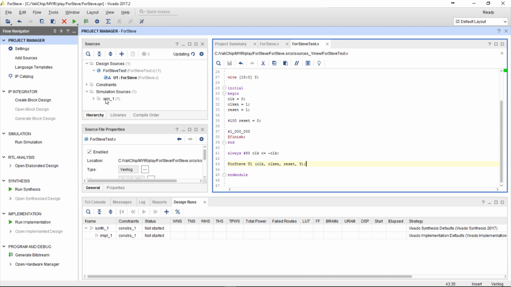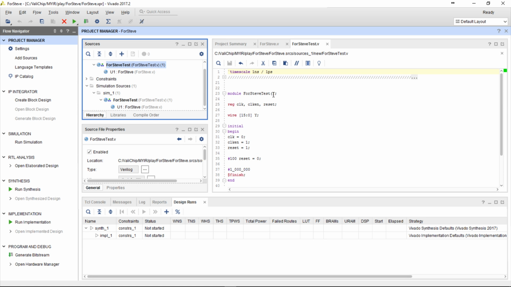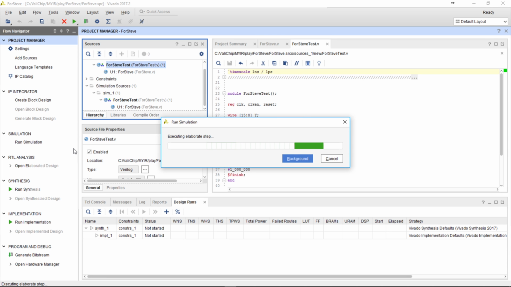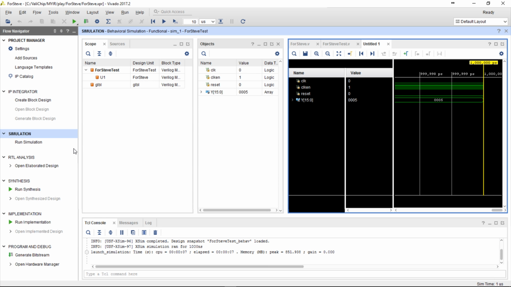Down here, look how you have to admire the little clever things. The tool has figured out that this simulation test bench must be for Steve test. I'm sure it's done it because it's found there's no arguments in this list here. So we can pretty much run the simulation now. Run sim. I almost always get it wrong first time. Never mind. Right. So it's now creating that code. Oh, I got it right. Holy cow! All right. And this is the output.